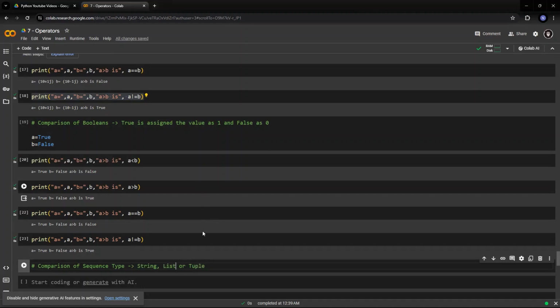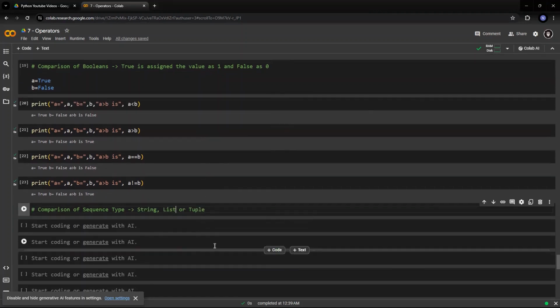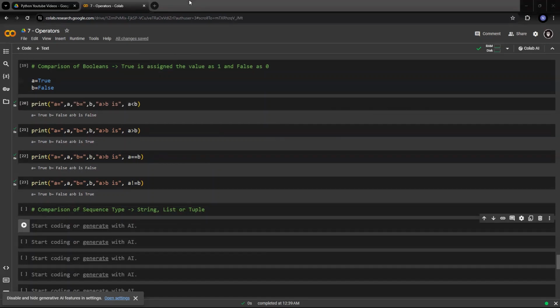Let's see some examples of comparison operators. First we need to understand a few things. In Python, comparison of only similar sequence objects can be performed. A string object is comparable only with another string object, so a list cannot be compared with a tuple.